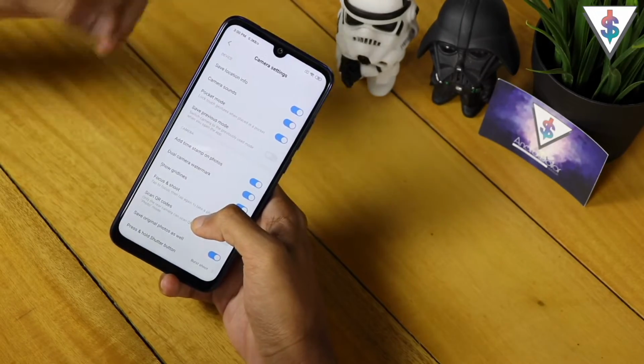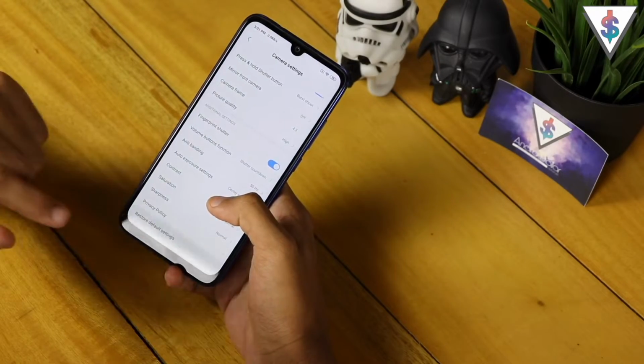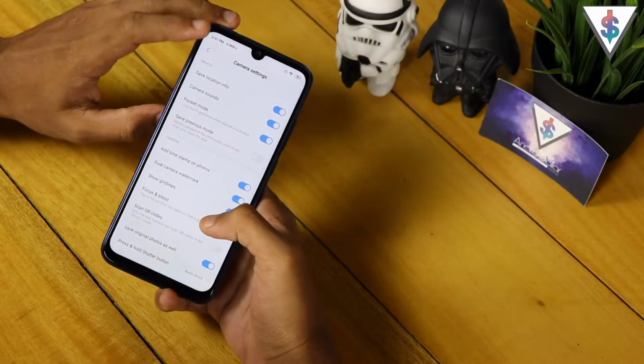Let's say you think you have messed up a setting somewhere and you don't know how to fix it, then definitely this is the option that you should take for that. So that's about it for the camera settings of the Redmi Note 7.